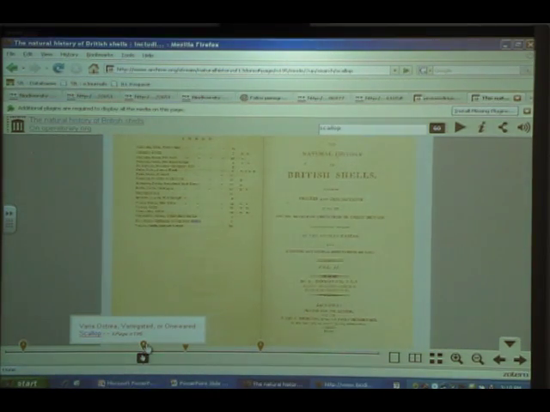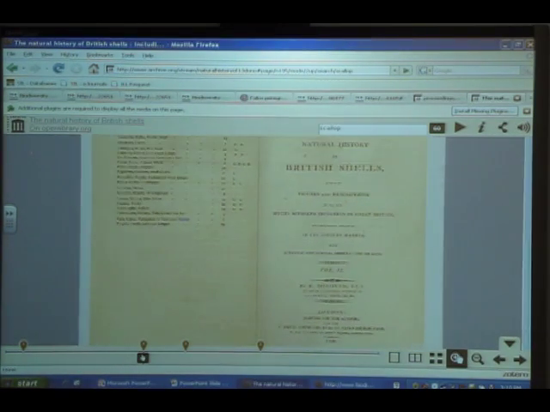I did this earlier, so everything's saved. So I'm just searching scallop. You can see there's these nice sort of landmarkers, and they fall down everywhere that that text has been found, everywhere that the word scallop has been found in the text. You can highlight over them to see what you've got. You can click. It's going to take you, and it's going to highlight the word even so that you can see exactly what it's found. And you can continue to do that throughout the book.